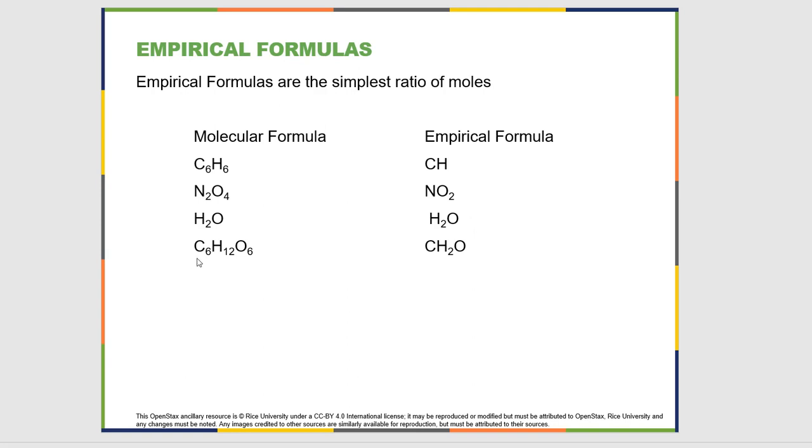Let's look at one last example, which is glucose, C6H12O6. You'll notice the common denominator is here. Six of course goes into six, and six also goes into twelve. So you divide them all by six, you get C1, 12 divided by six is two, and six divided by six is one, and this is the empirical formula. Again, empirical formulas are necessary sometimes, because if you only know the masses of the elements that form these things, the best you can do is find the empirical formula, which is the simplest whole number ratio of moles. Then other work might need to be done in order to determine the molecular formula.